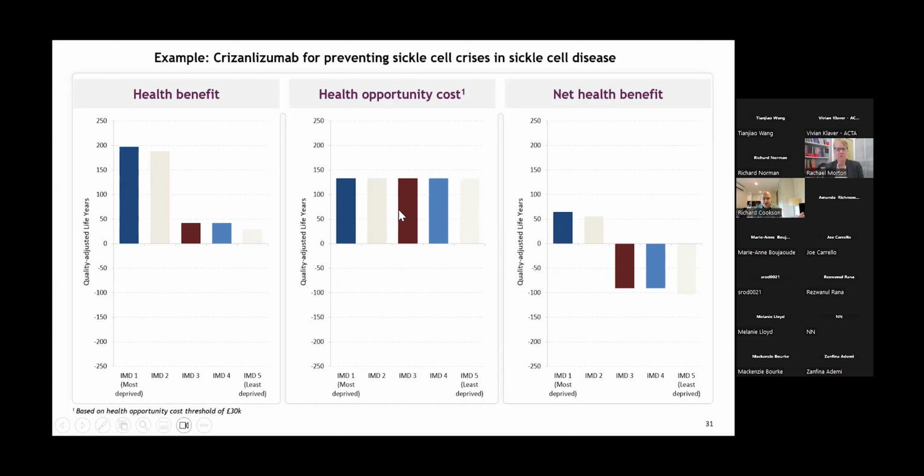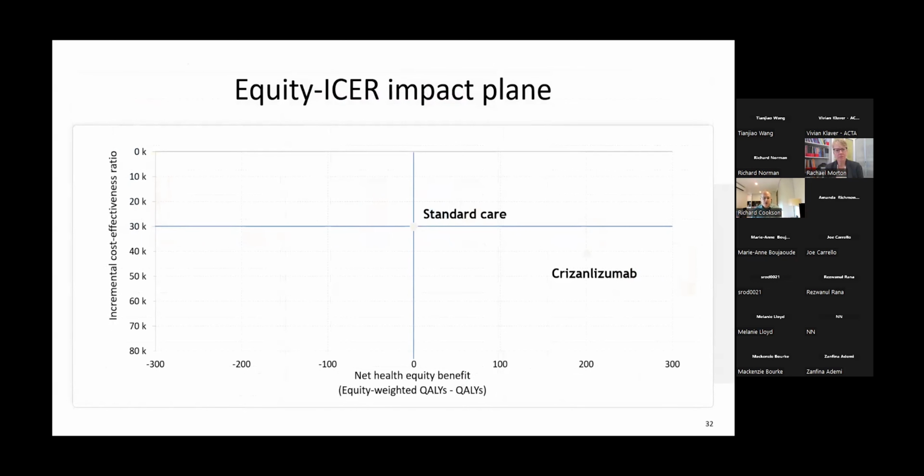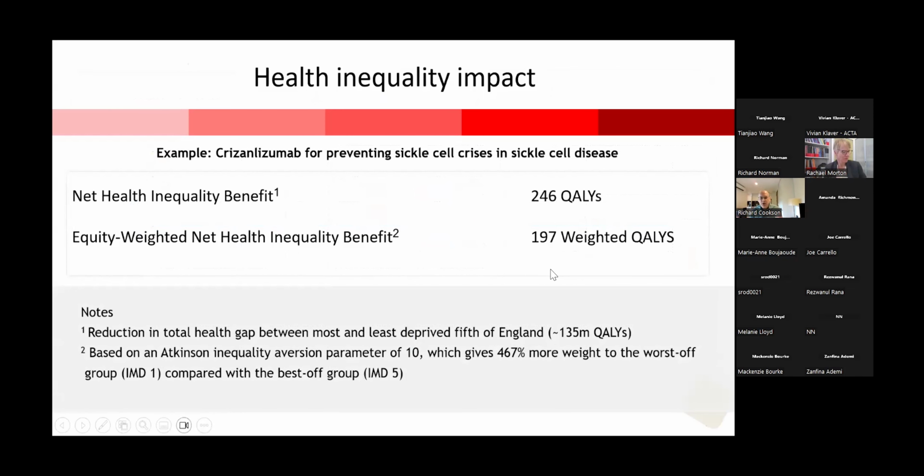The opportunity costs are there, and we're assuming a flat distribution of opportunity costs. When you add those two things together, you get this distribution of net health benefits. The most disadvantaged groups are gaining, the least disadvantaged groups are losing because of the opportunity costs. But overall, you're going to be reducing health inequality. And that's your triage, your quick and dirty analysis. Could this change your decision? Well, here's the equity impact plane. It's in that classic bottom right quadrant. You're not cost effective, but you are reducing health inequality.